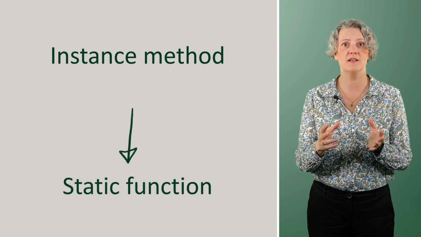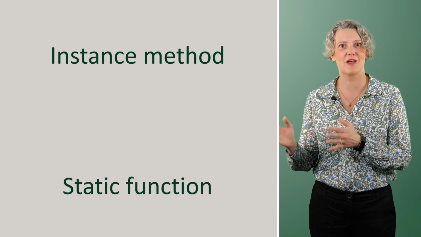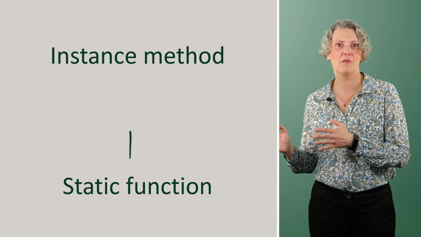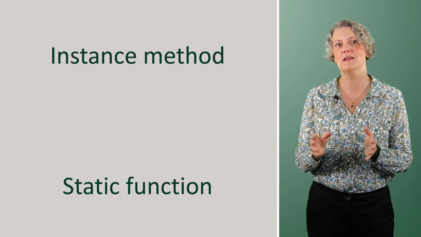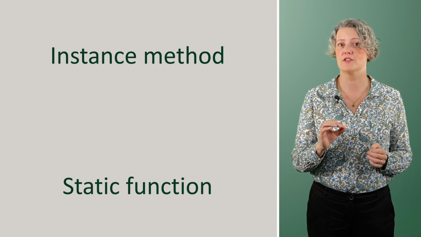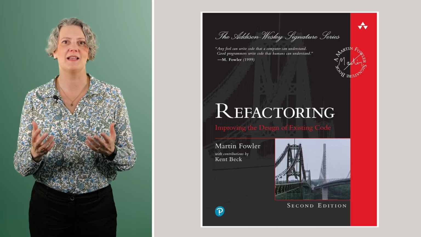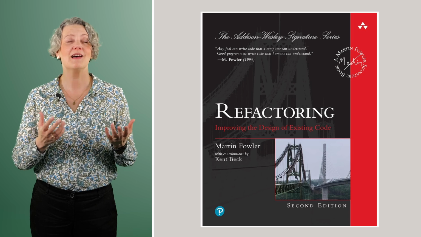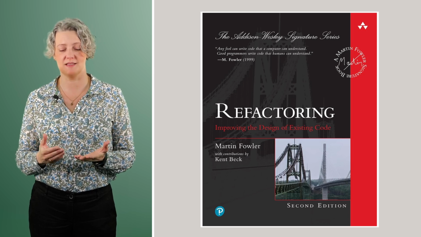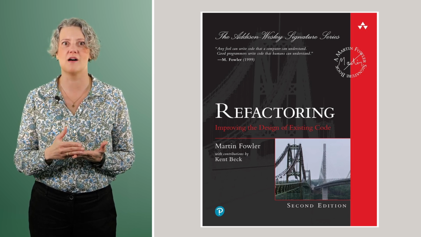Often I find myself using my refactoring tools to convert an instance method on a class into a static function in preparation for moving it to another class, and from there it might well turn back into an instance method. And my goal is often just to improve cohesion and reduce unwanted coupling. So today I'm going to show the particular steps for that first part, converting a Java instance method into a static function. Martin Fowler explains these steps in his book Refactoring, and I find it useful to go back to the basics and really know what the steps are.